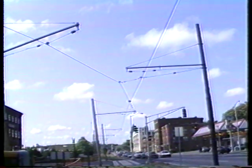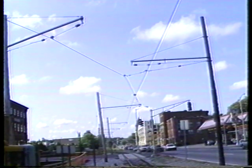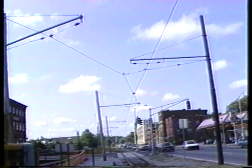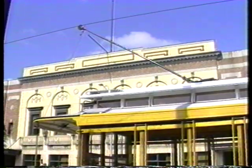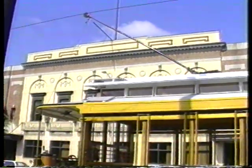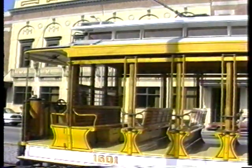This shows you the overhead wire at a switch — you can see the wire going in two different directions and this is where the overhead wiring became a little complicated. They must have had problems when it got very icy — ice would throw the pole off the wire and then of course you lose your power and you had to get out and put that pole back up on the wire. You can see the little wheel that runs on the wire — there's a groove in that pulley wheel.